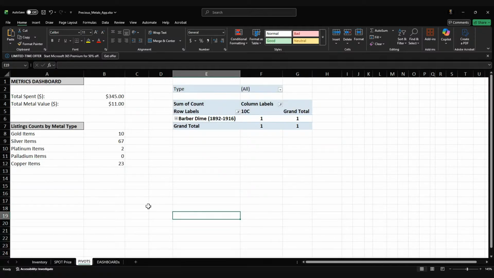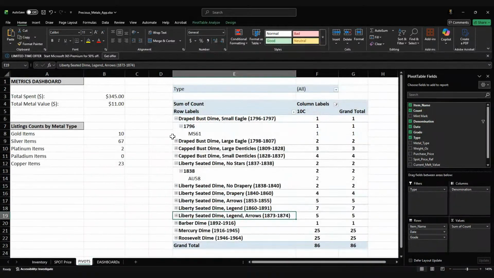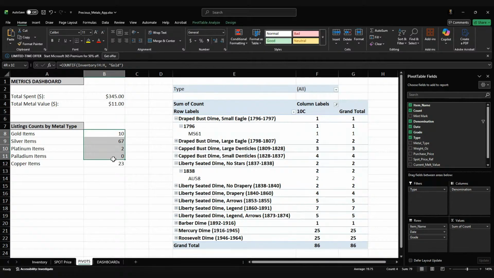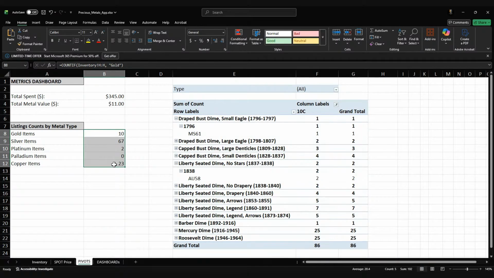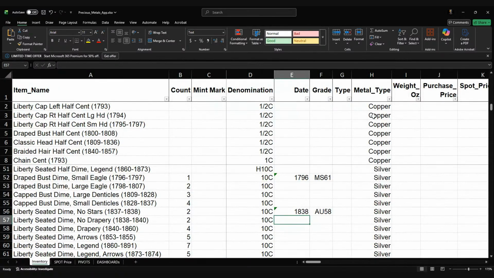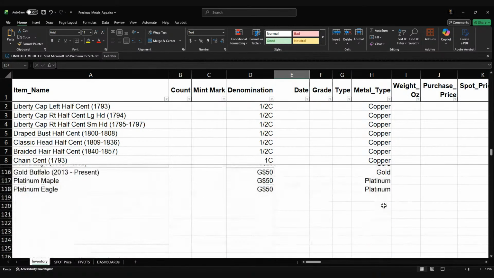and then you'll be able to, again, come back over here and look at this. Now, on my pivots, again, now I have my pivot and I can change this by clicking on the pivot and actually looking at the various items that are here. So I can pull all of them up and I can see all of my dimes again populate. But I can also look here and see how many of these elements that I've tracked by metal type. So as I put them in, if I'm tracking the metal type, I can do the counts of these by tracking the type. So again, inventory, metal type, copper. So as you put stuff in, it can actually help you count how many things of silver do you have? How many things of gold do you have?